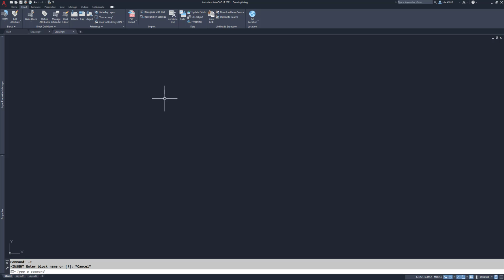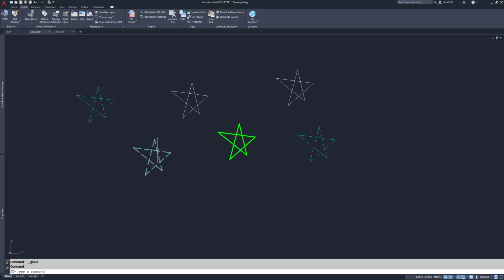If you think that this might be the only other drawing that I'll need star on, besides the one that I created it in the first place, you can simply grab any version of it, doesn't matter.